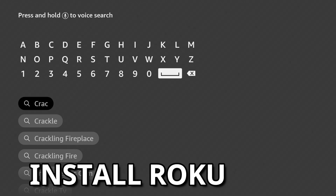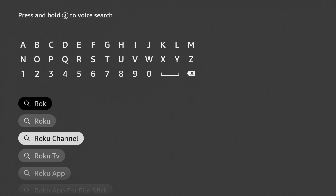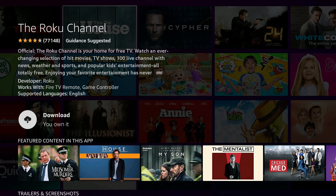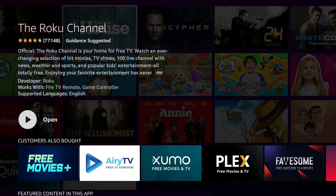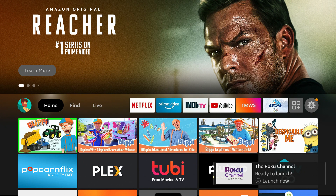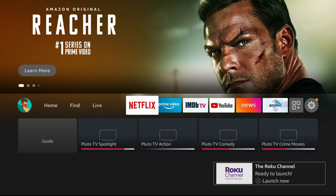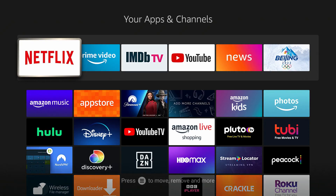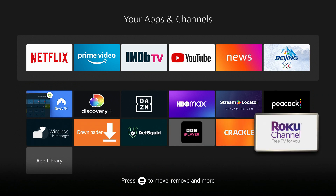Click the back button and type in the second app — Roku. The auto-population comes up; click on 'Roku Channel — Free TV for You' and same as before, click the download button. Once it's installed you can open it right away, or hit the home button and find these apps on your Amazon Fire Stick by going all the way to the right, clicking the three squares with the plus sign, and you'll see Crackle and the Roku Channel listed under your apps.